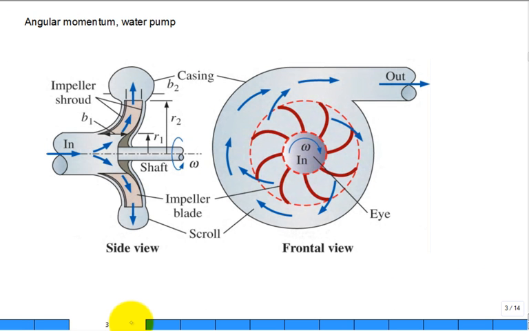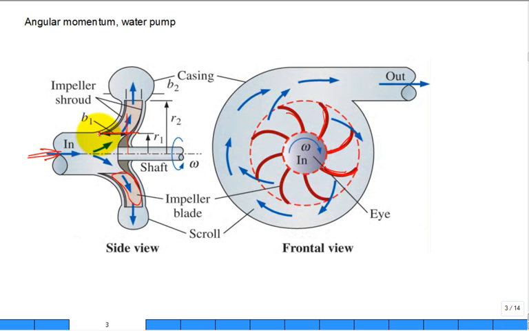Well, the consideration of angular momentum flow through a system is very important to analysis of water pumps. What's a water pump? You have some inflow, often it's coming in radial. It hits a set of impeller blades, and this is a cross-sectional look. This is a top-down look. The impeller blades can have quite complicated shapes, or some can be very simple. But here it's complicated in the sense that you have it changing as you're going out radius.